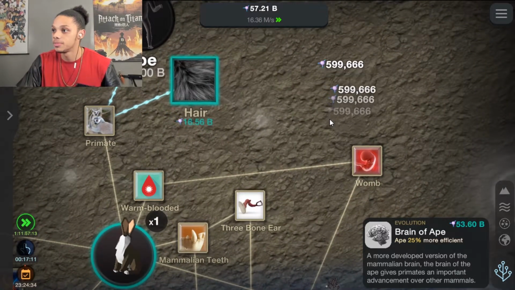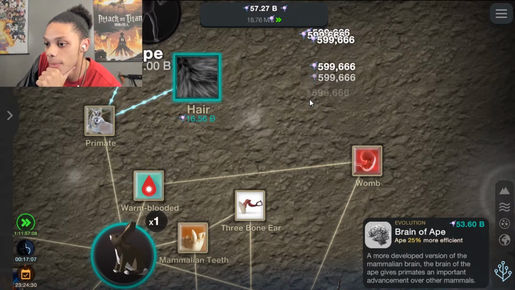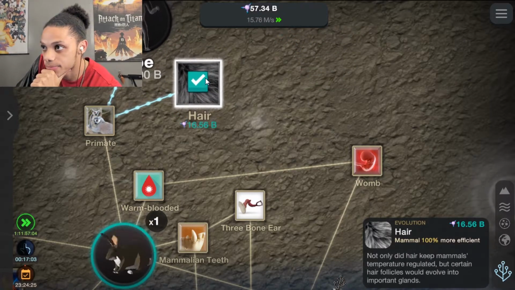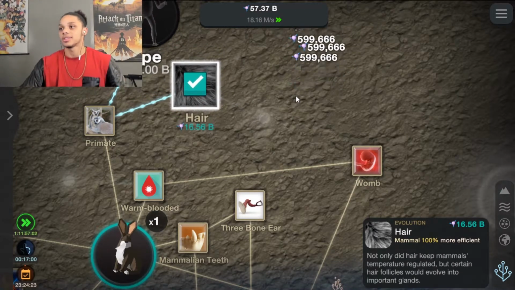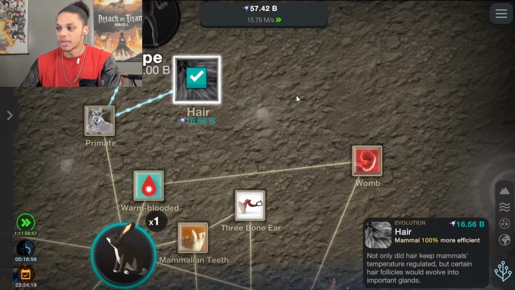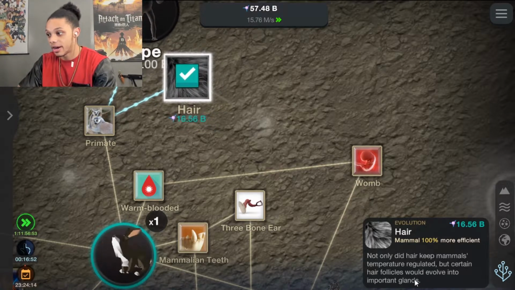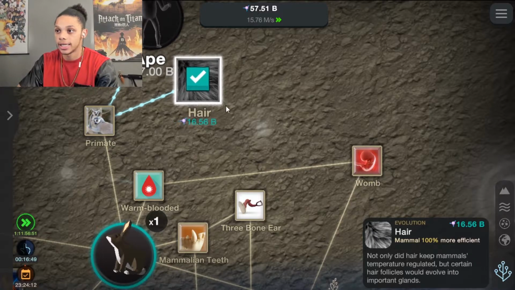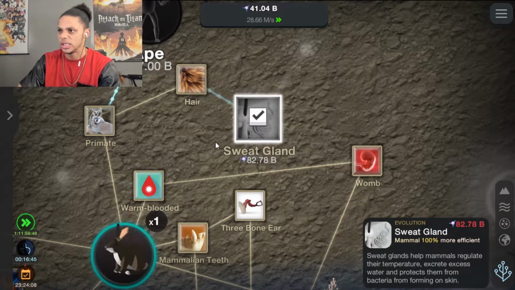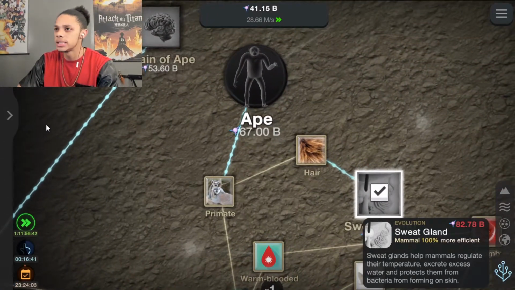Okay. Got 600,000. I'm wondering, guys. Let's get some hair, because 67,000 isn't super far off. I'm not worried. Not only did hair keep mammals temperature regulated, but certain hair follicles would evolve into important glands. Sweat gland, 82 billion. Ooh. Billions and billions and billions.